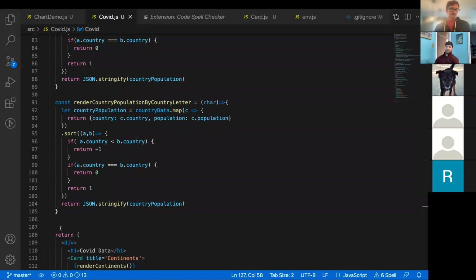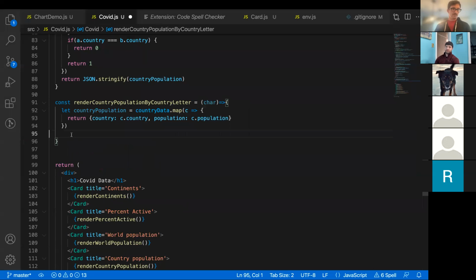We could map our data, but before that, if we want to do something by country letter, we'd first filter. So go through each of our country data.